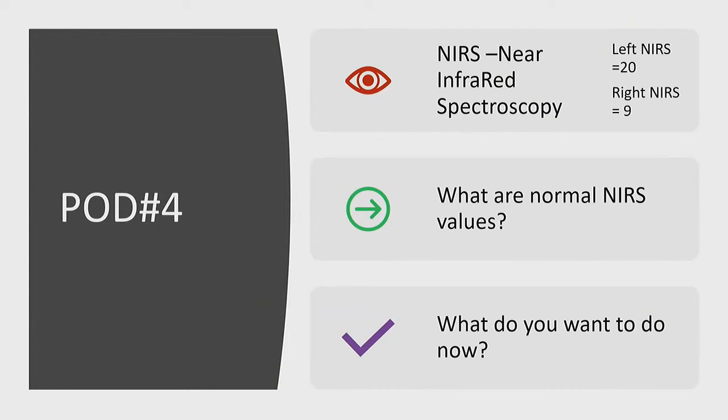So at this point, I said, let's put frontal NIRS patches on him. And these numbers are staggering. The left, to give you an idea, normal NIRS numbers are like 50 to 80. Okay, they depend on optical density units, but that's just a normal number. It's like a catheter. So his left side was 20, his right was 9. It's the lowest ever reported in human history. Interestingly, his right TCD, I'll show you, was 220. So he was in severe vasospasm, and his sickle hemoglobin count was very high.